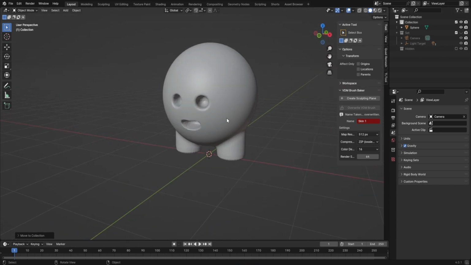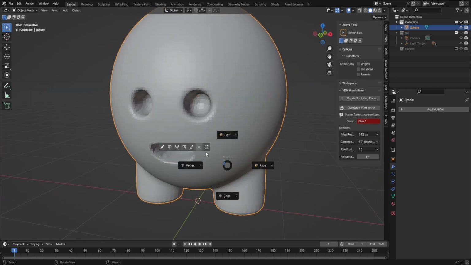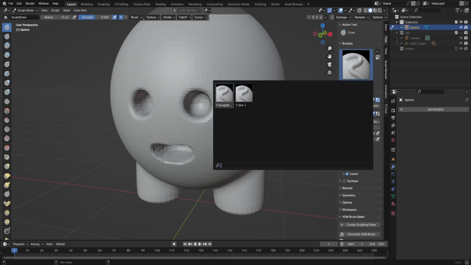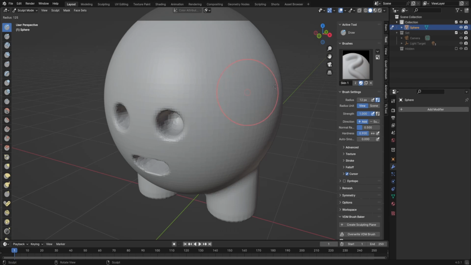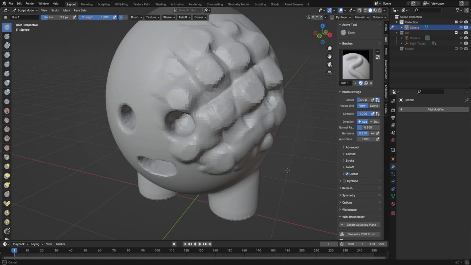Now if we come back across to our monster base and then come across into sculpt mode again, then we can find our draw brush. And now if we look in the tools panel, so N to bring up the properties, if you don't have it open, just click on this brush here, and we can see there now we've got a new skin brush. So let's just increase the size and watch what happens. So it starts to draw that brush on the mesh.